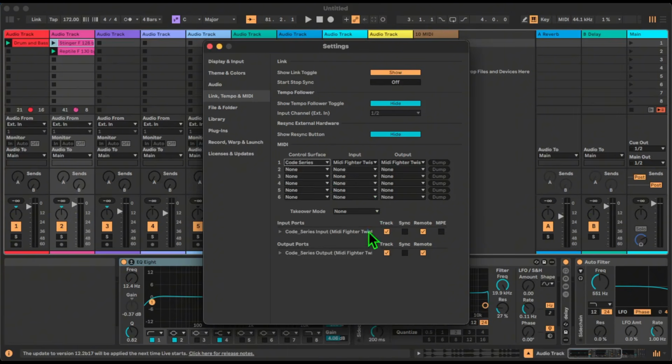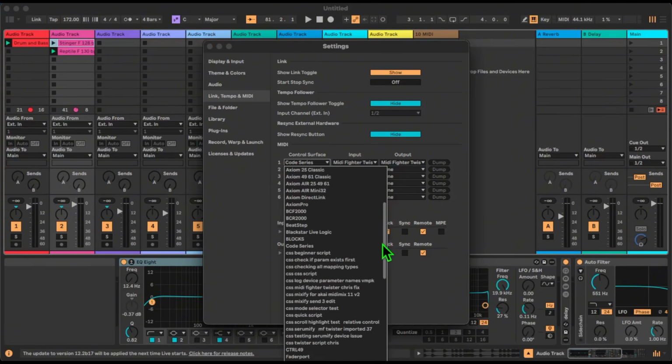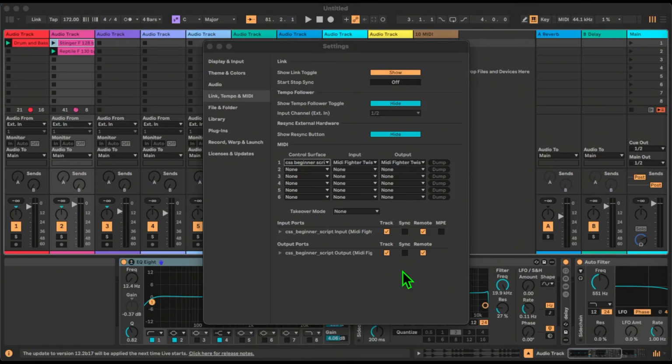So if I select a different script and then reselect my CSS script, you can see that the status message appeared at the bottom. We have full details on the steps to check if your script doesn't work. See the link in the description. Everything looks good here, so I'll close this.